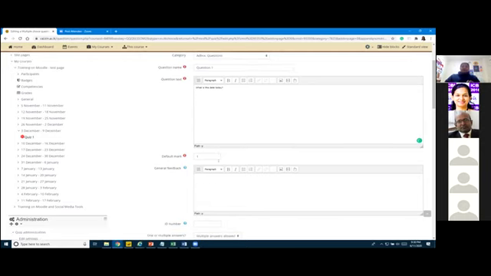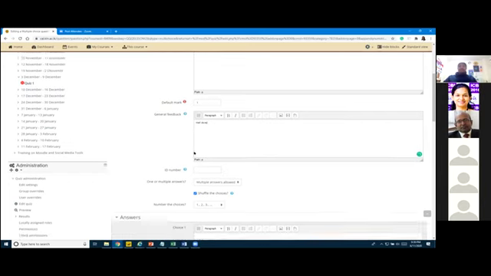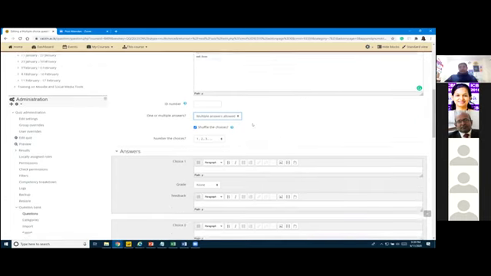So the default mark. How many marks are you giving to that question? Now this is the general feedback if you want it to appear, if they give the correct answer. You can say, okay, well done. You can add anything, fantastic, with an exclamation mark, anything here. And then you can say one answer or multiple answers. Now for this question, just one answer. But if you have multiple answers, you can actually divide 50%, 50% in between to create that one mark.